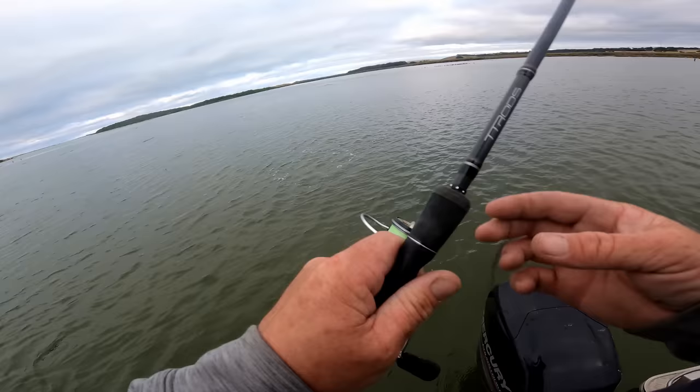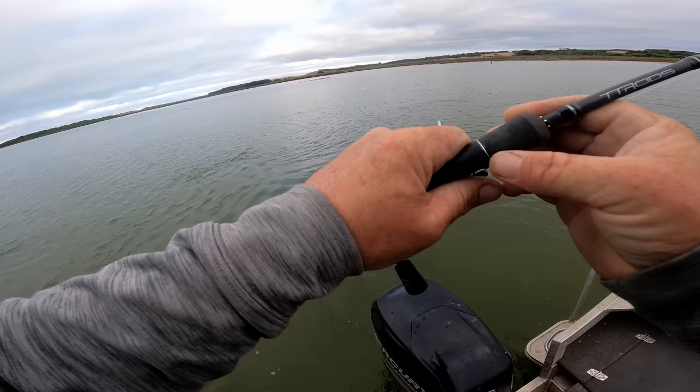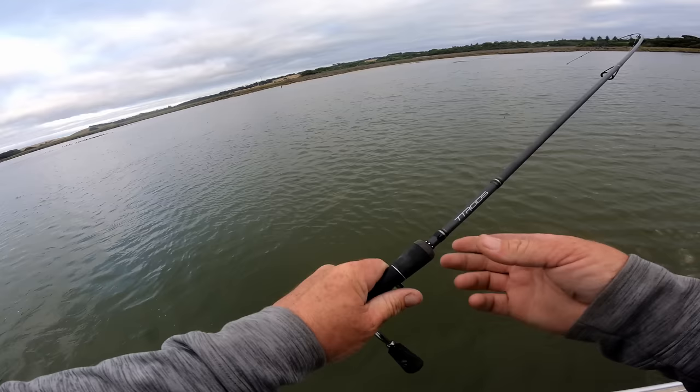It's unreal. I did not think I'd be catching snappers in the river. Wow. I wonder if they're up here because of the really, really gnarly weather. And I wonder if they've come up here because of that.